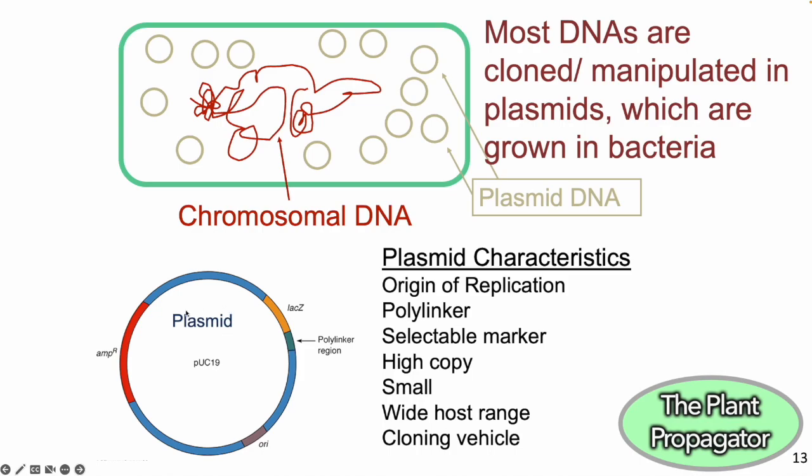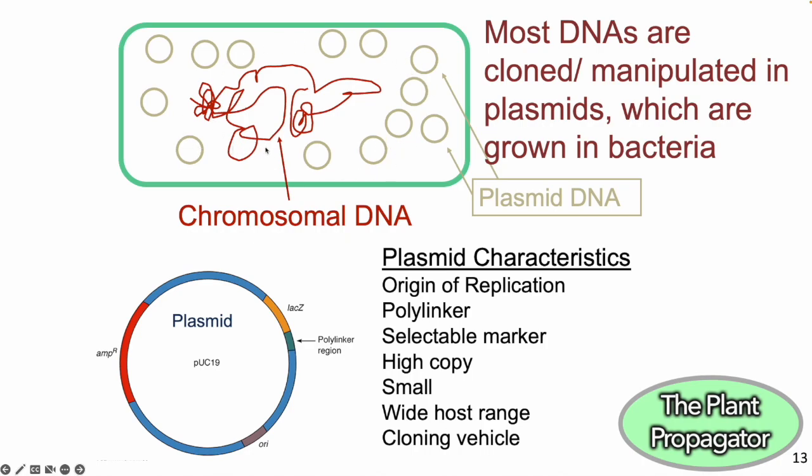And so this is one of the most commonly used plasmids. It's called pUC19. The UC stands for the University of California that designed this plasmid. And what you do with this is you take very specific fragments of DNA, you cut this plasmid open very precisely in this region, and then you can insert pieces of DNA in here. This whole plasmid then is introduced into a bacterium, and that plasmid will then replicate.